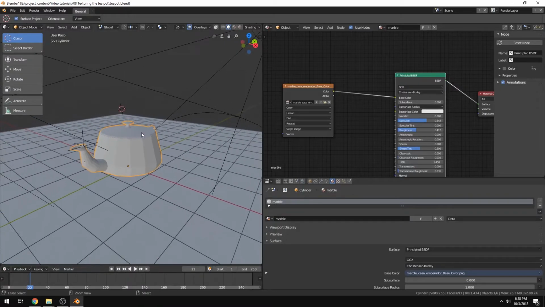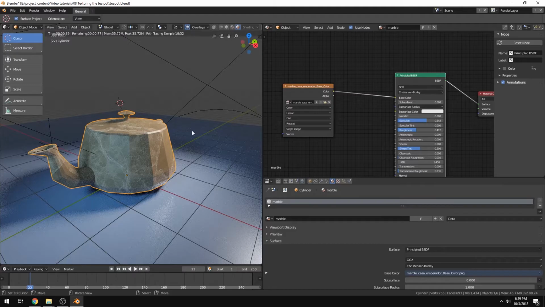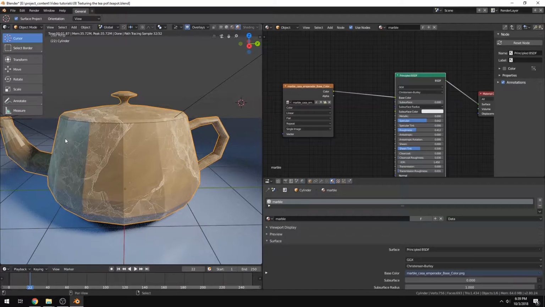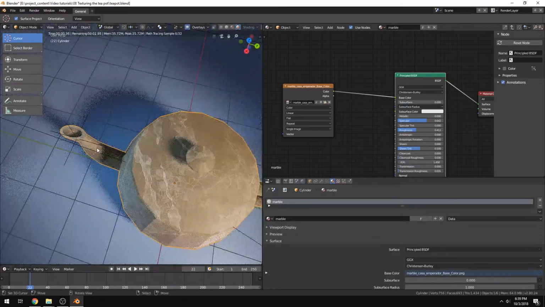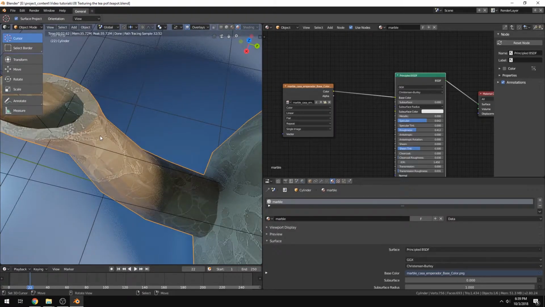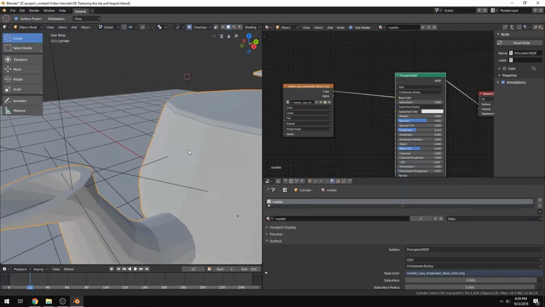Alright, so this is our scene, and let's hit Shift Z to render the view. And as you can see, the marble is now wrapped around the teapot. However, if we zoom in, we can see that the marble is cut here, right where we marked the seam. So it is a good idea to hide the seam where we don't usually look. And let's hit Z and select solid mode to get out of the rendered mode.